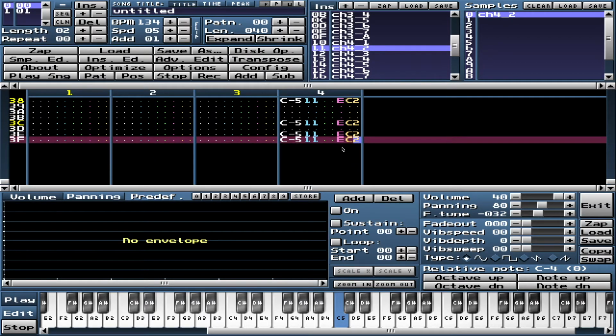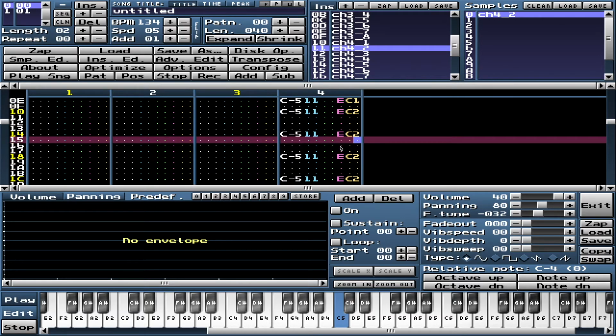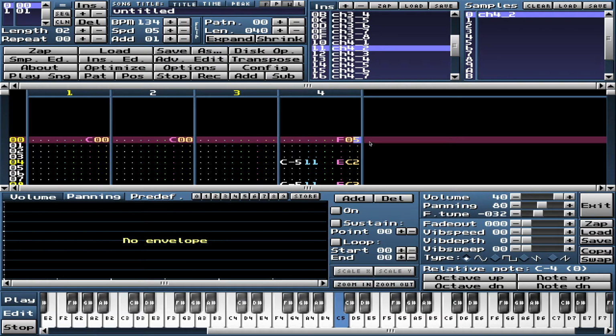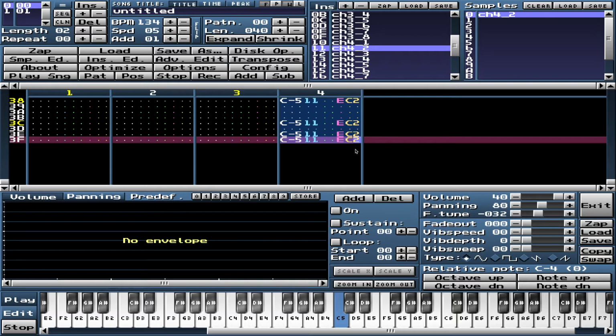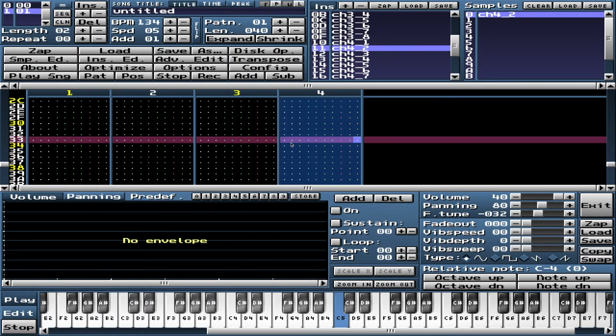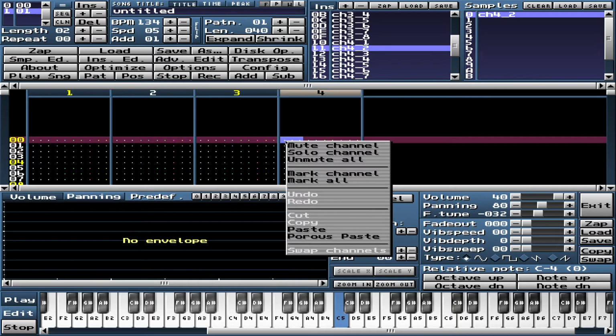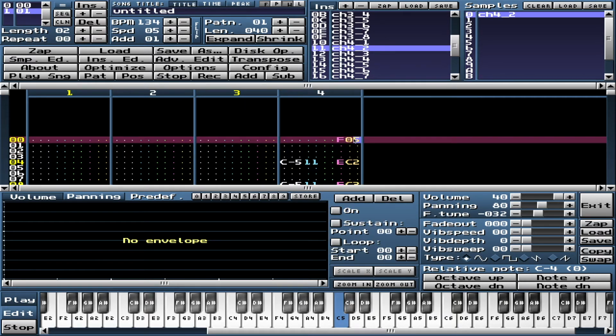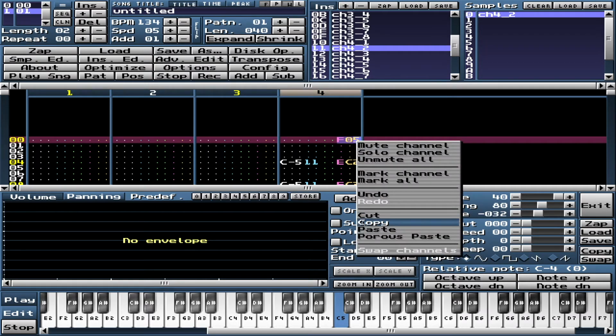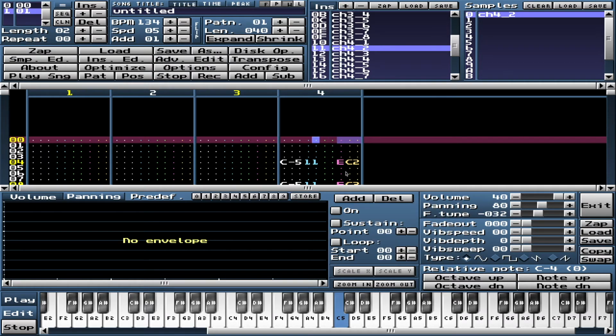Yeah, I'll take that. Now, for the second measure, we can't really repeat that smoothly because we've got that F5 stuck in the way. So what I will probably do is copy this and we'll stick it into pattern 1, and we'll get rid of that speed counter there.